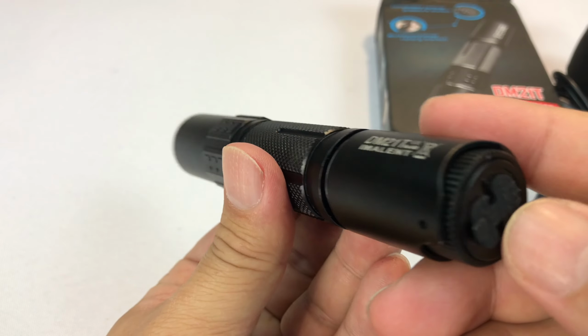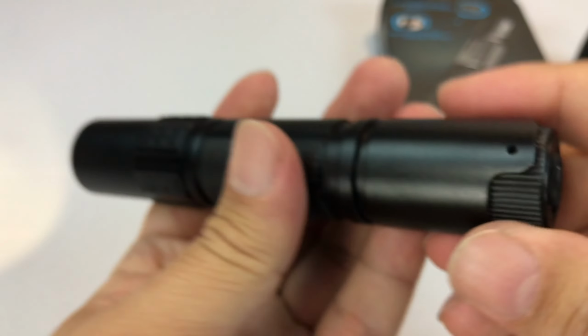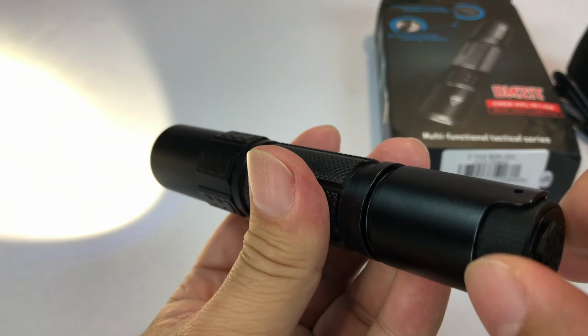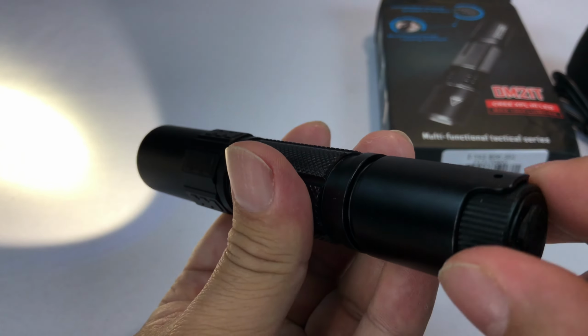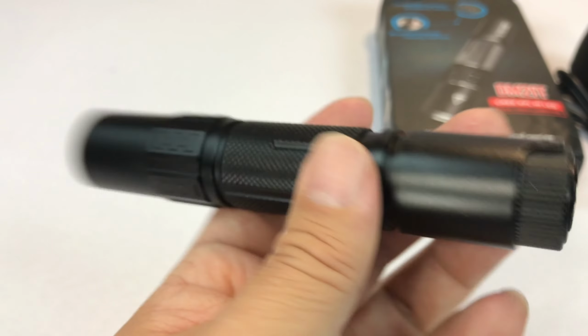All right, so there you have it, man. This flashlight is a serious flashlight. I mean, it looks good, it runs well. It's got this cool adjustable fine adjustment on the end, and it looks like a lightsaber, which makes it look cool too. IMALENT 1000 lumen flashlight.